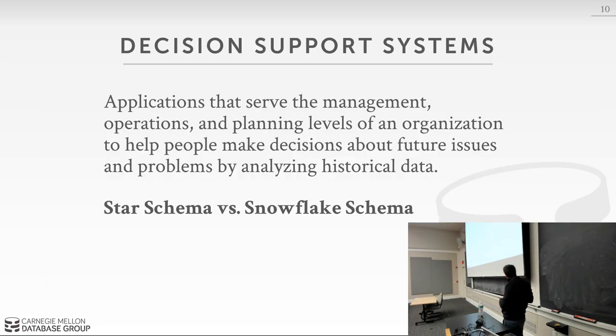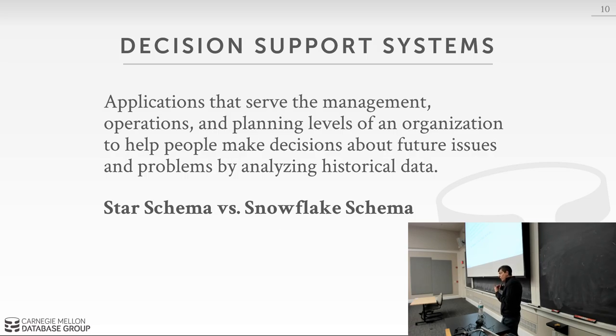What these are often called are decision support systems, the backend data warehouse. This is where your organization is going to look at all the data you've collected from your OLTP side and try to infer and extrapolate new information about it in order to make better decisions about the organization. The classic example I always like to use comes from Mike Stonebraker, where you can think of a decision support system as Walmart's backend data warehouse, where they keep track of every single item everyone's ever bought at Walmart, at every store.